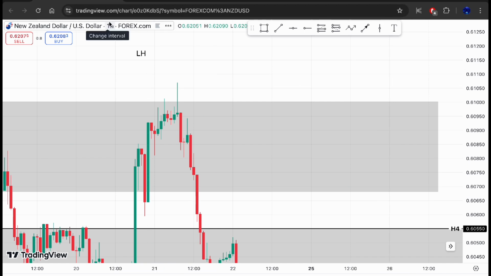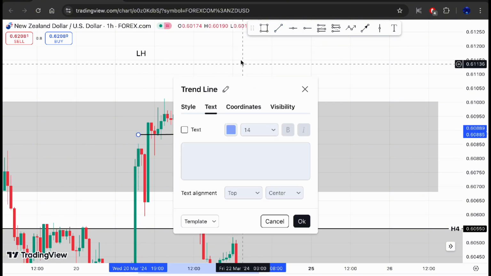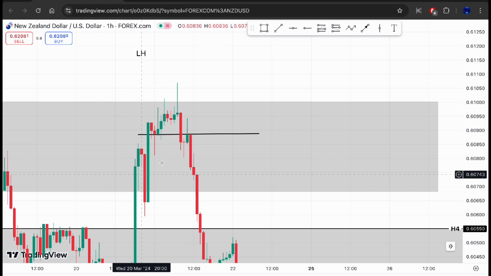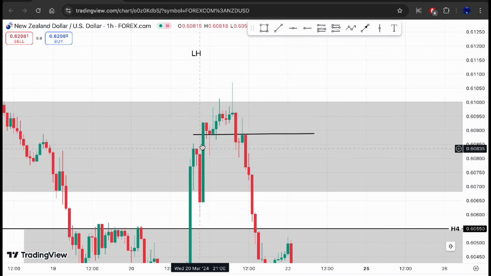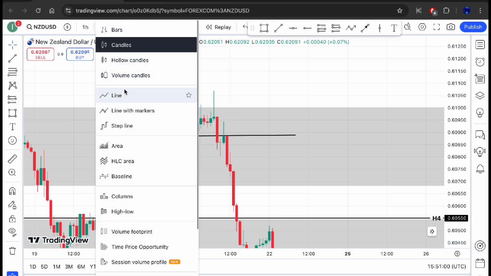Remember, guys, always make the 1 hour time frame your lowest time frame. You don't want to go below it. I'm going to explain a lot of things here now, and you're going to see how price reacts from zones. So we saw that price got into our zone of previous support. Now I'm going to change this to a line chart, so I want you guys to see some things.